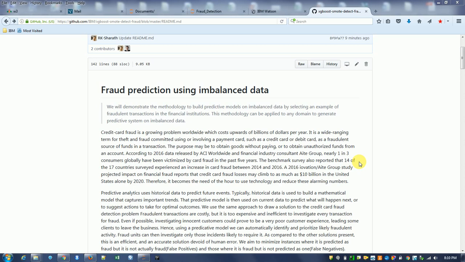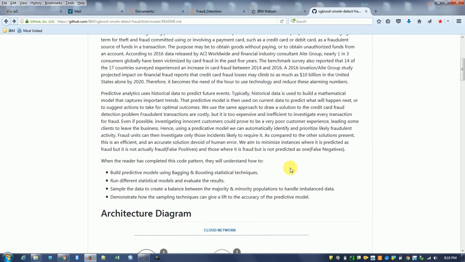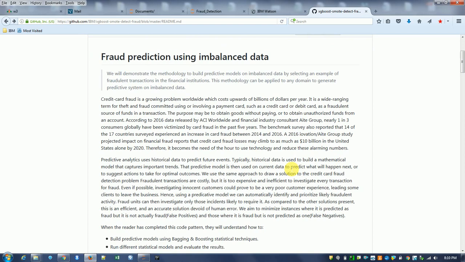As we know, credit card fraud is a growing problem worldwide, and it involves a lot of risk for financial institutions. We have selected this example to identify fraudulent transactions from the given number of transactions and help the financial institution mitigate the risk. In this pattern, the data set that we have selected is from Kaggle, and the number of fraudulent transactions is just 0.01% of the total number of transactions, which makes it very difficult for us to generate a predictive model with good accuracy because the majority of the transactions are legitimate transactions.